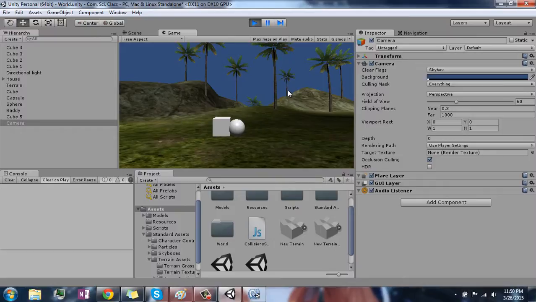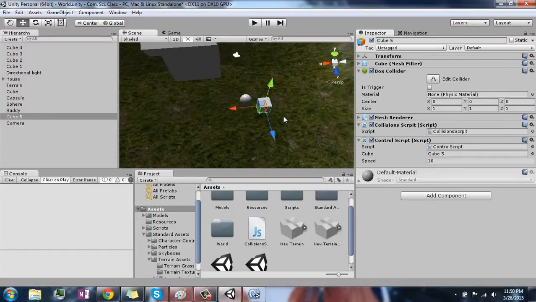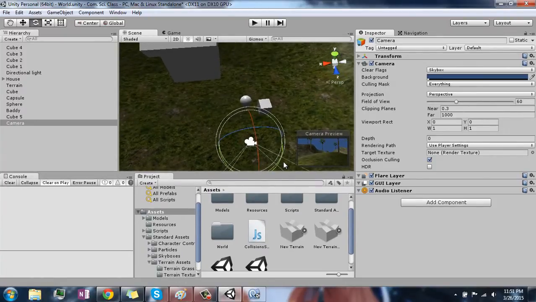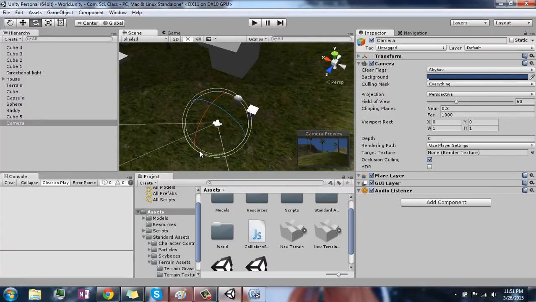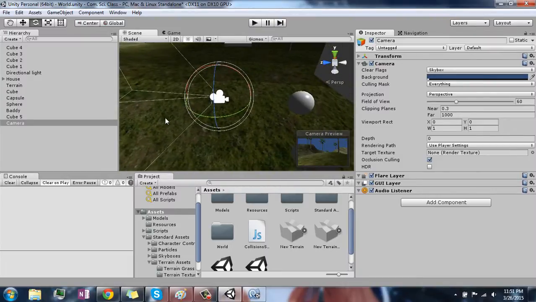Our control script edits the transform directly, which you might think is not so bad. I'm also going to rotate this 90 degrees so I don't have a distorted axis. That is not the y-axis.